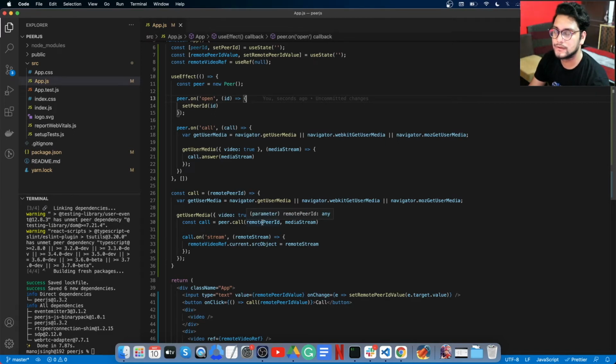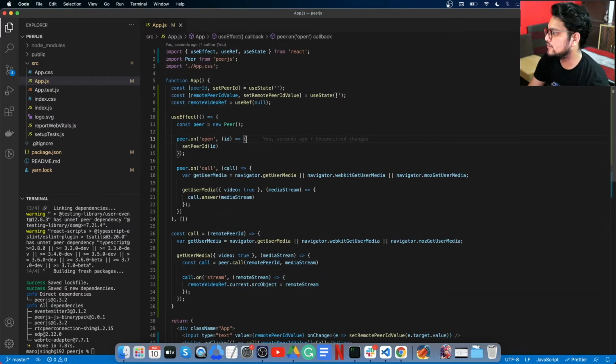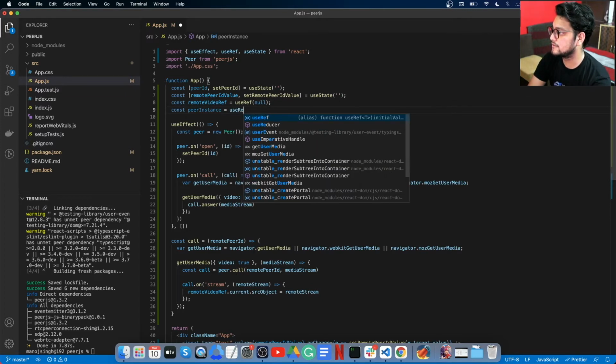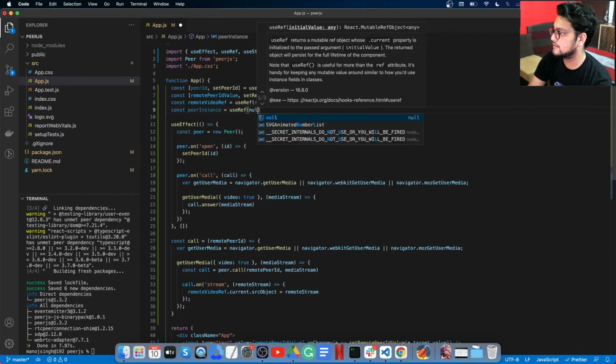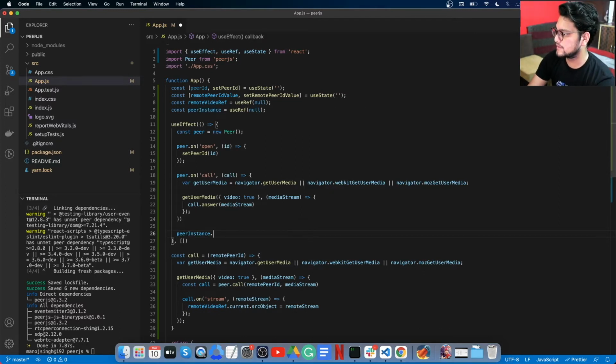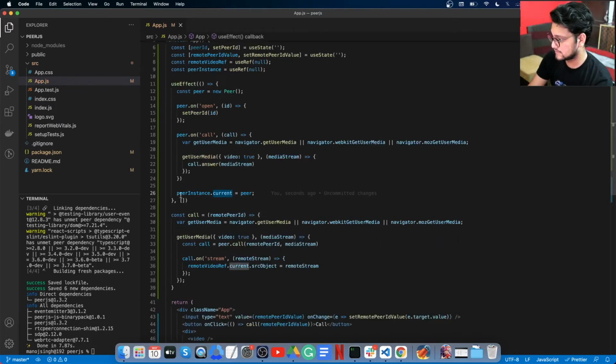Okay, let me do one thing. Let's create another ref for this. const peer instance, and we are going to use ref here, and we're just going to say null for starters. And once we create this peer instance, we are going to just say peer instance.current equal to peer. By this way, we are saving it as a ref.